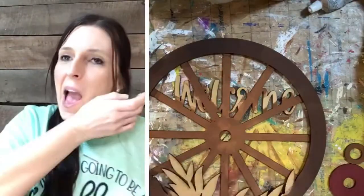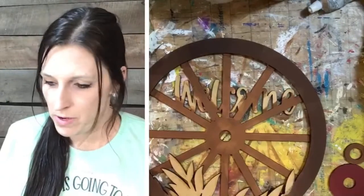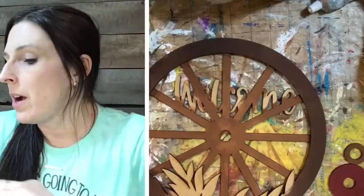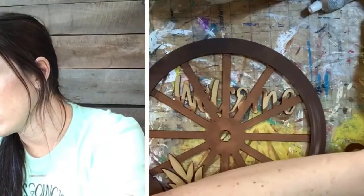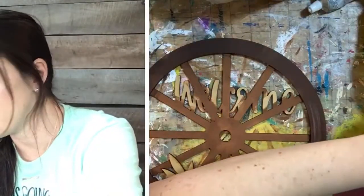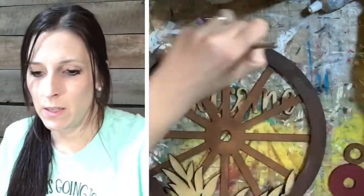I like the white berries. I noticed this copper metallic called 'new penny' — I was looking at it thinking it would be cute brushed on as an accent on the wagon wheel. Now that it's dried I can see some spots, so I'm doing some touch-up. It looks like I grabbed the wrong brush so I've already got some white brushed into my brown — I jumped ahead of myself there. This wood tends to soak up the paint.